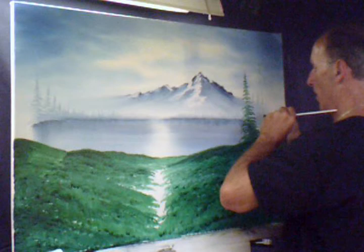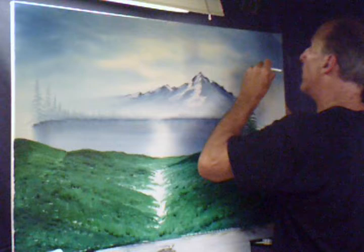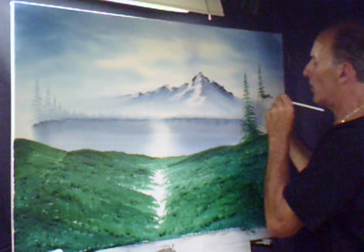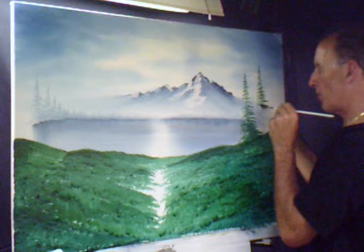Coming down. Just like that. I never start all at the very top because if you look at trees in nature, they got some stuff missing. Maybe this one isn't a big tree, it's thinner. And it's thinner because I don't want to cover up those trees. And it's your world and you can make it however you want.